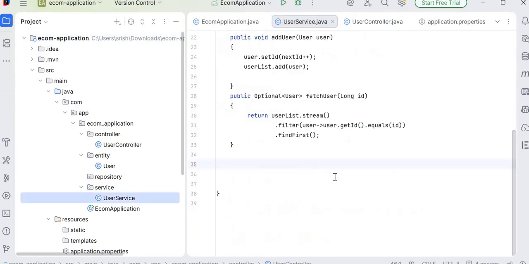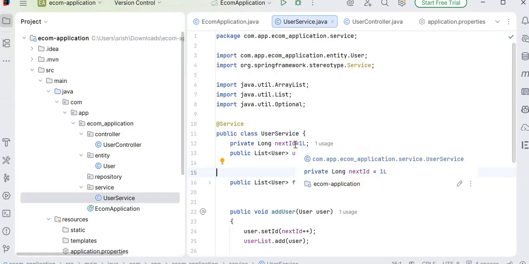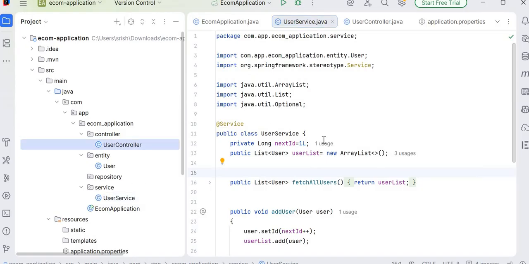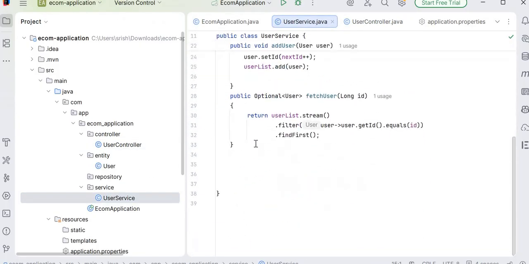So in the service, you can see we are going to update the user from the user list by using the array list. We are going to scan through the user list to see what user has passed in, or whatever updated information the user has shared via the controller through this API. So we are going to scan that. For that, we can go to the service and add one method here.